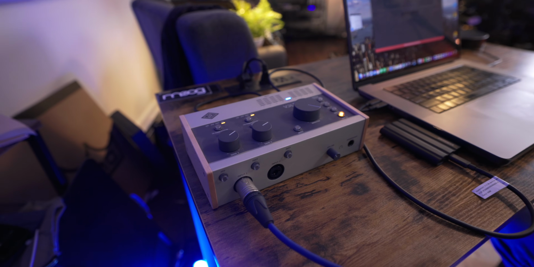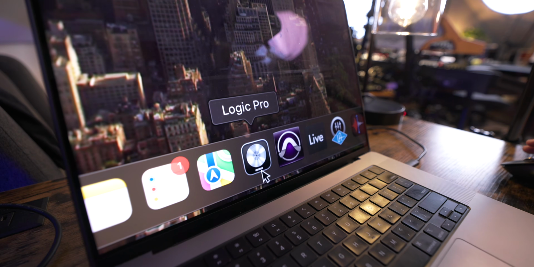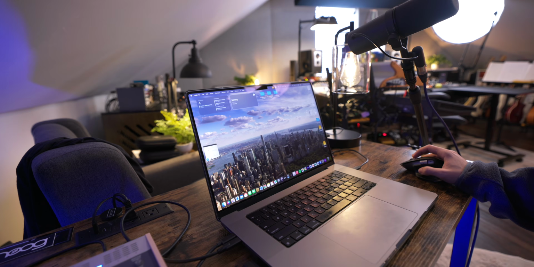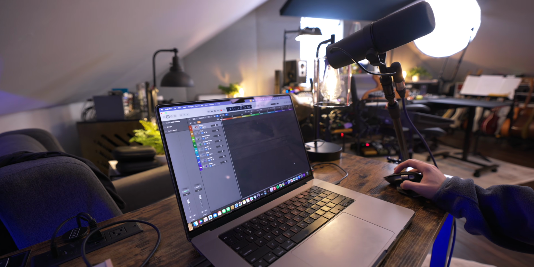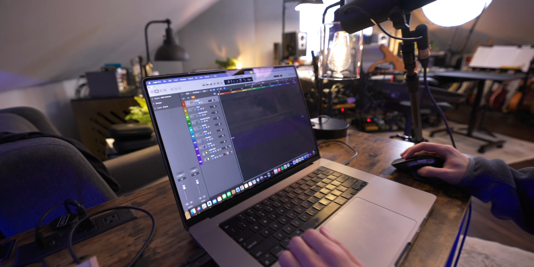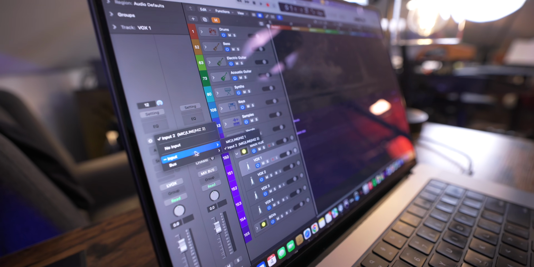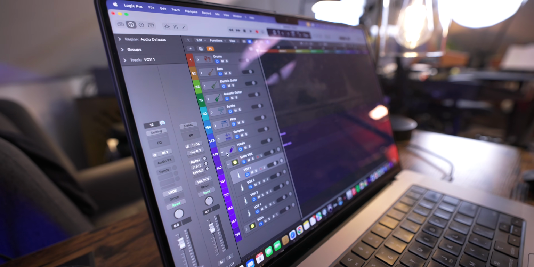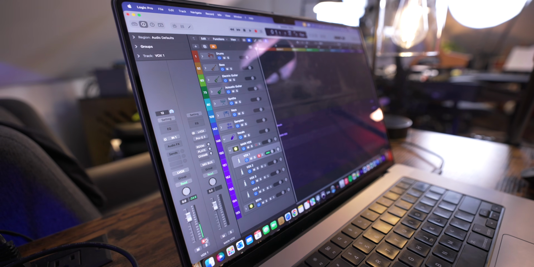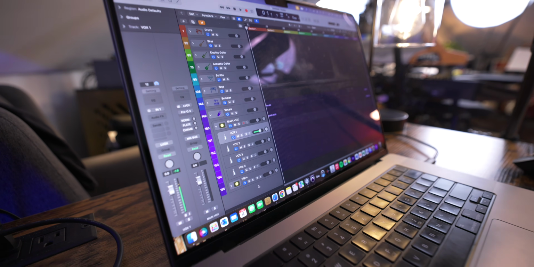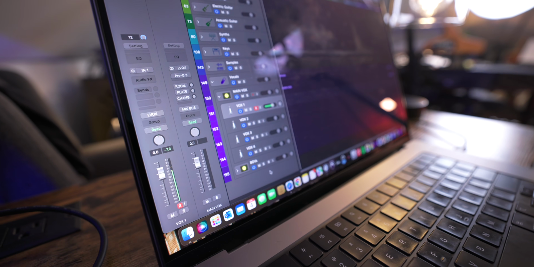Your computer is going to take the input of the signal, which you can then select inside of your recording software. Inside your recording software, you can create a track and you choose your input. The input will be, well, the input you plugged into, which would be, for example, input 1. So you would choose input 1. Now your voice is coming in to the input 1 on your recording software.